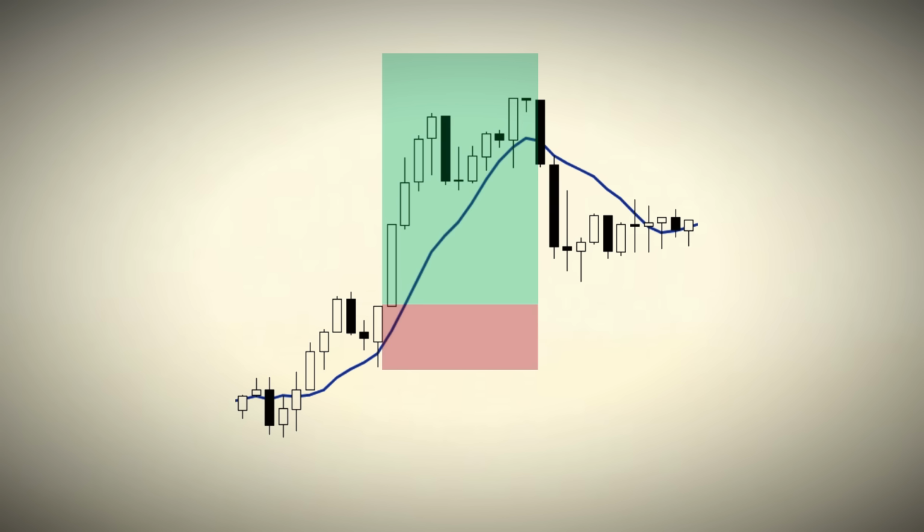The second scenario is when price moves in your direction and continues to follow the trend behavior, meaning it's respecting structure and giving clean pullbacks. In this case, you stay in the trade and let the trend work for you, but eventually, there comes a moment when the market stops respecting the trend behavior. Maybe price pulls back deeper than normal or breaks the structure it was following. When that happens, you exit. Even if it's break-even, a small profit, or even a small loss, you close the trade immediately.